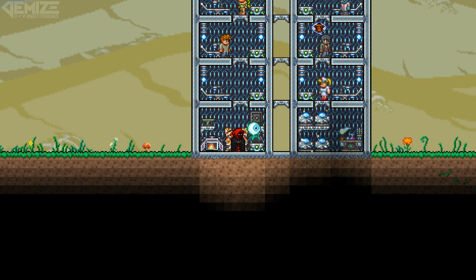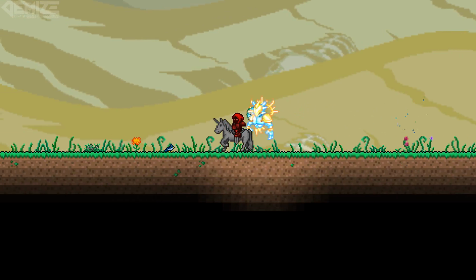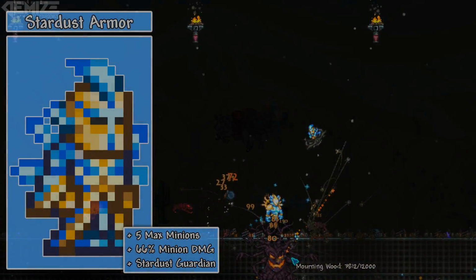Now let's talk about exactly how each of these armor types stack up to their previous best versions. For the Summoner class, the Stardust Armor is a clear winner, as the previous best was the Tiki Armor and the Spooky Armor, or some weird combination of both of those. While this armor only provides slightly more defense, it does allow for an additional 5 minion summons for a total of 6, on top of the Stardust Guardian, which is the set bonus for this armor, along with a 66% increase in minion damage.